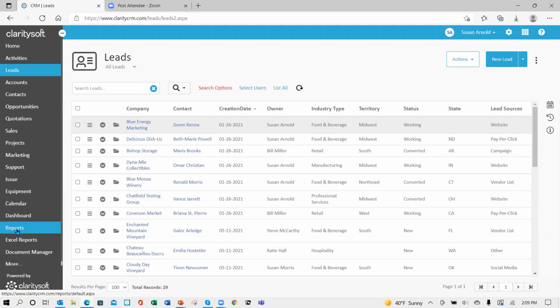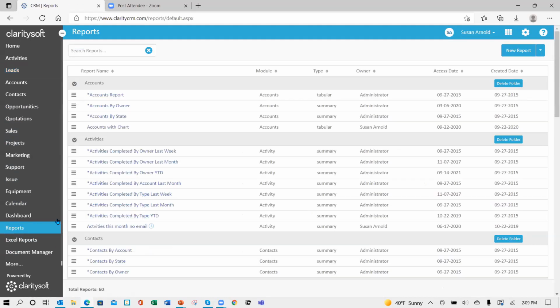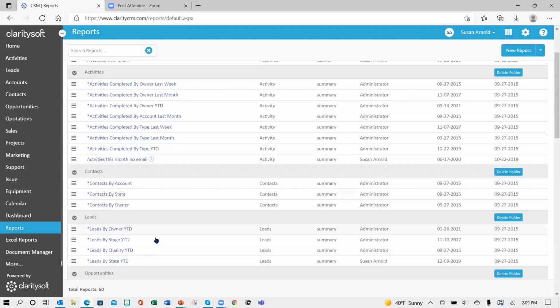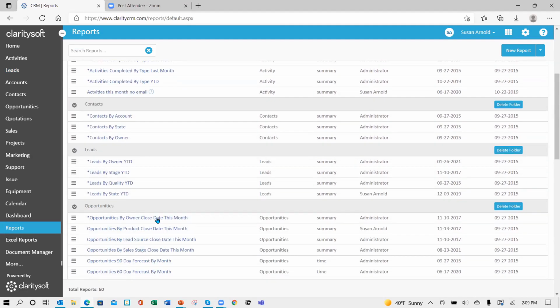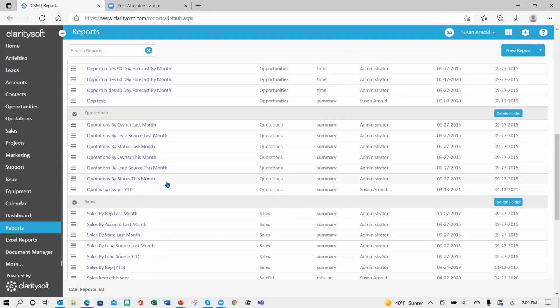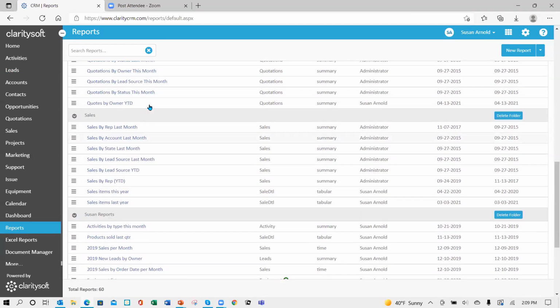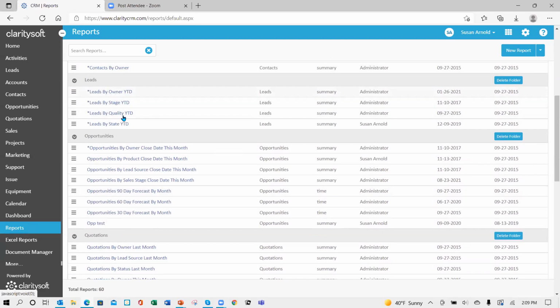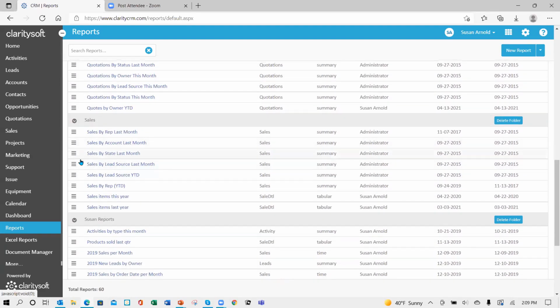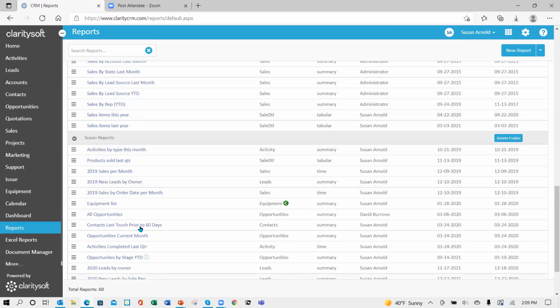We're going to go to the reports module. And in the reports module, you have some different folders that are already created here that have built-in reports that come standard with ClaritySoft. And you can either create a report, say for leads, and save it in the leads folder, or you have the option to create your own folder and place it in there.